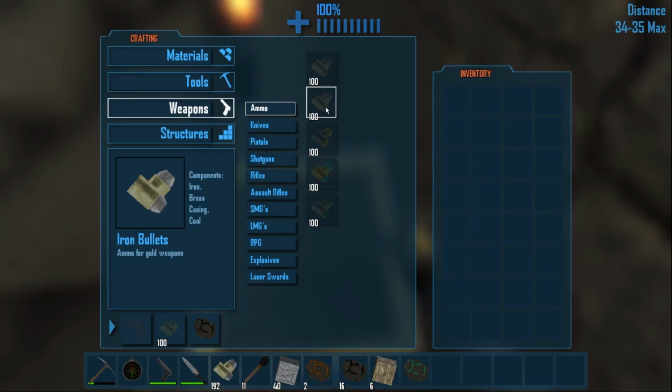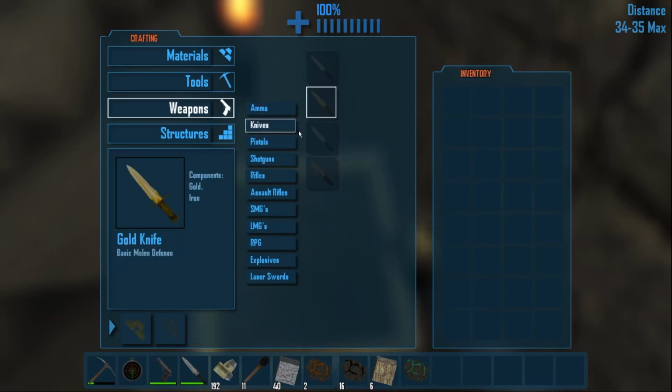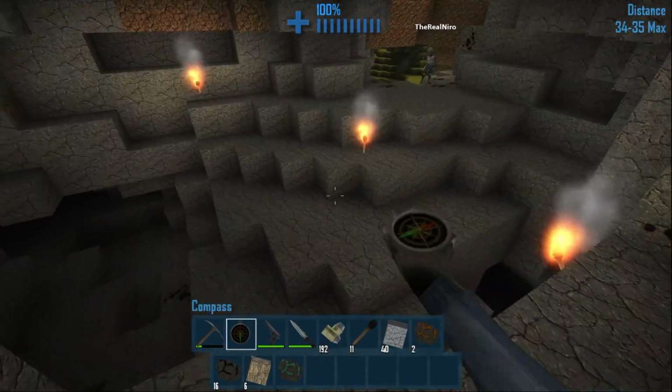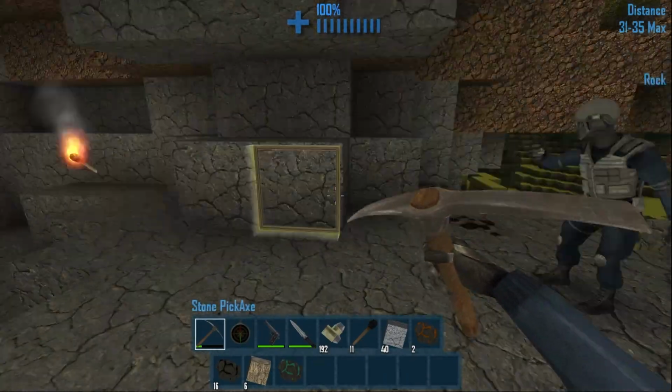And then I think it's the gold pistol takes iron bullets. Like it'll tell you too when you're looking through which bullets it uses, so you can kind of get it.